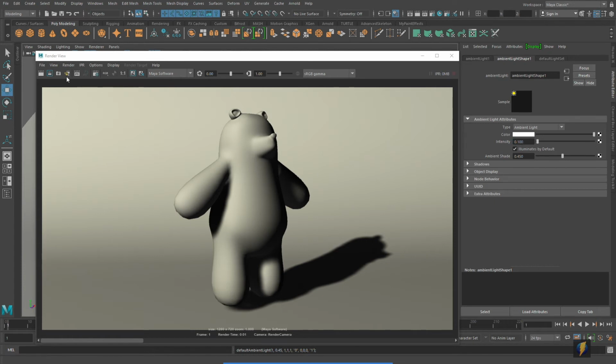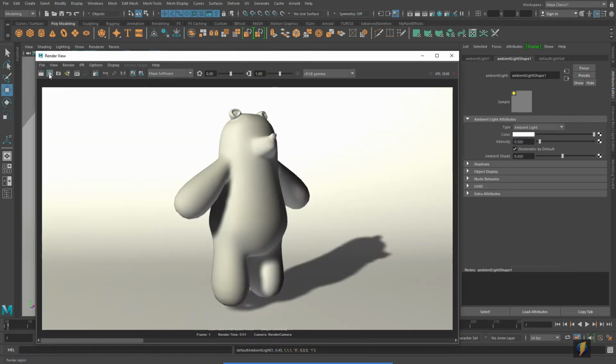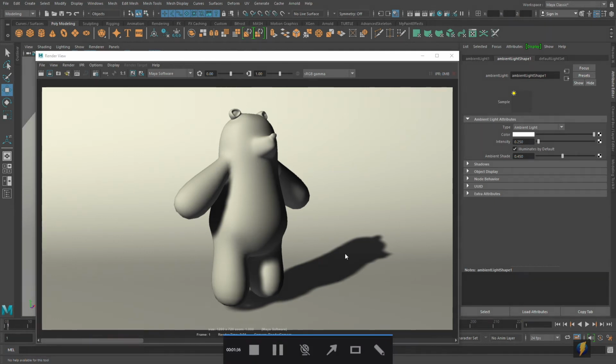We can play around with these values a little bit. And perhaps I'll go with something like this. As you can see, what this is doing is making these areas that are in shade not be entirely dark, not be entirely in shadow.